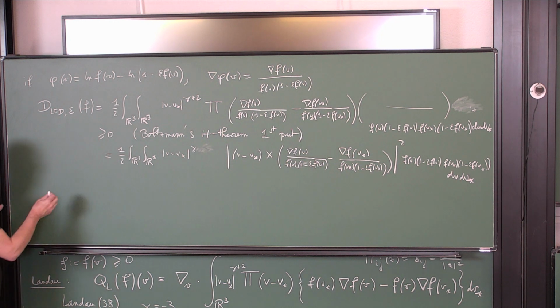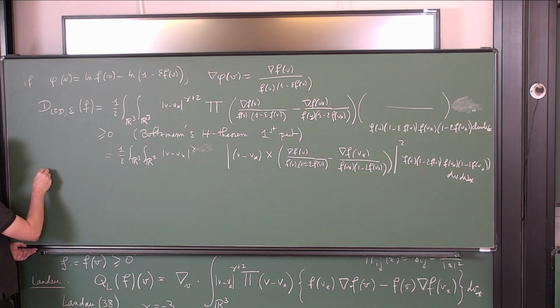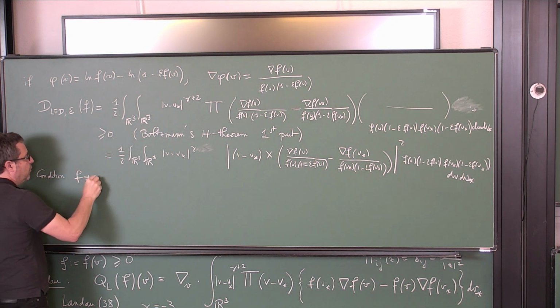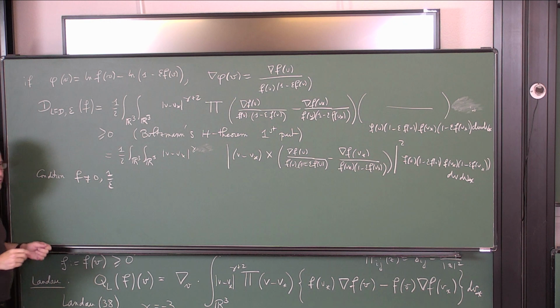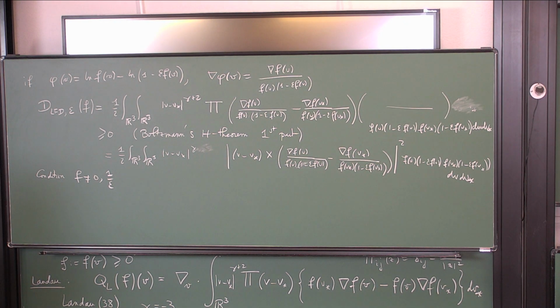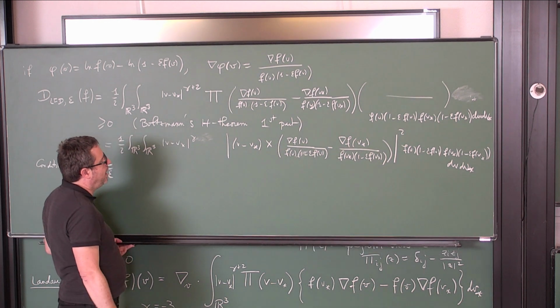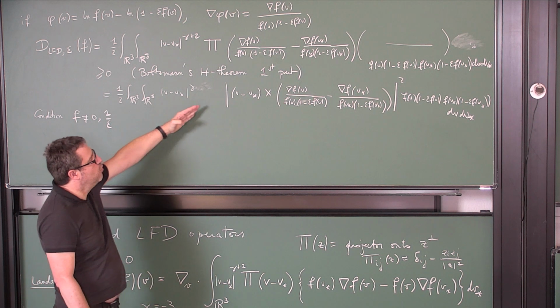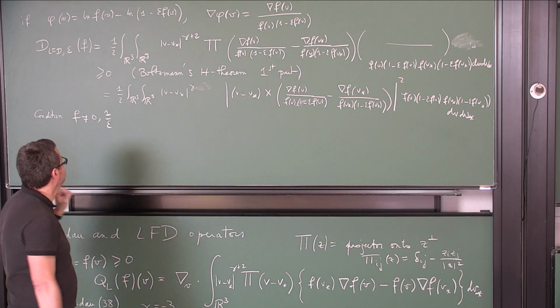And it will be done under the condition that F is different from 0 and 1 over epsilon. So if F can be 0 or 1 over epsilon, then you might end up with some degenerate Fermi-Dirac state, which could be something which is, let's say, a characteristic function of something. Okay? So let's suppose this, and let's try to show that if this is equal to 0, then F is a Fermi-Dirac. Okay?